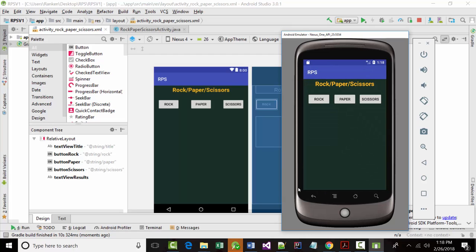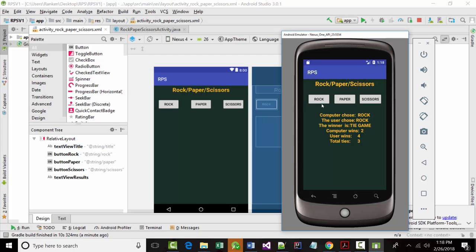This is what I asked you to do. You'll notice it has 6 lines: what the computer chose, what the user chose, who won, how many computer wins, how many user wins, and how many ties. I just decided to center everything. I could just as well have left justified it. There are a lot of ways it could be done. I don't even have a clear button in here.